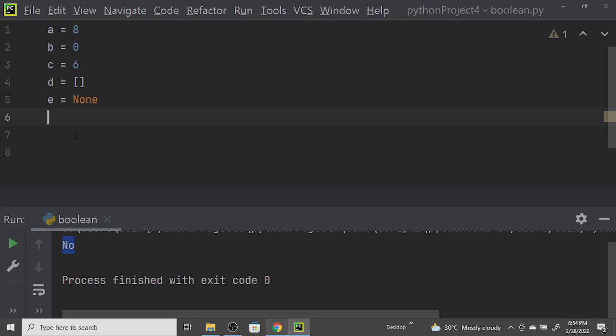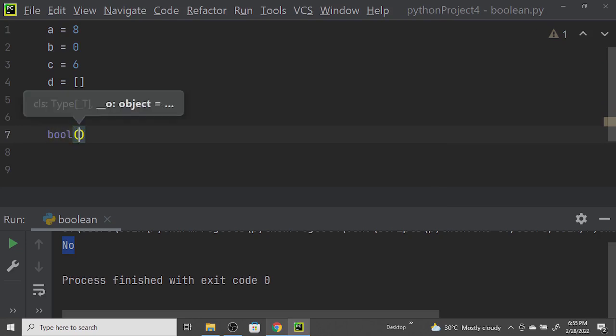I told you earlier on that you can check if a variable evaluates to true or false, and null, empty, 0, empty data all evaluate to false, and variables which are not empty are going to evaluate to true. The way we do that is to use the function bool, and then we provide the variable we want to evaluate as the argument. So I can say bool A.